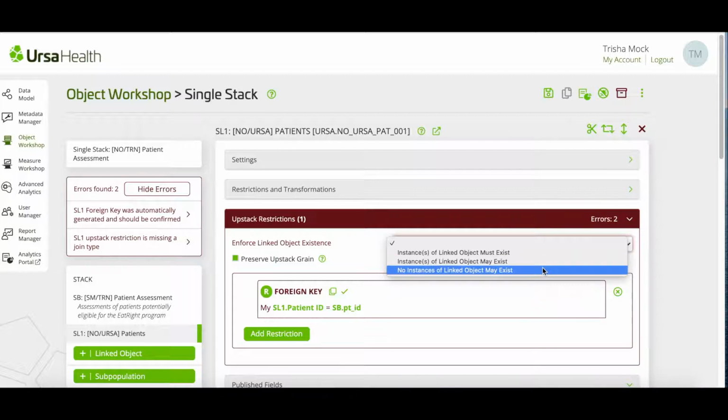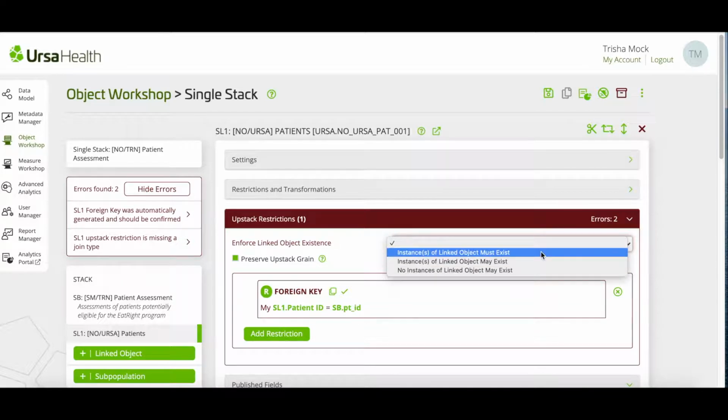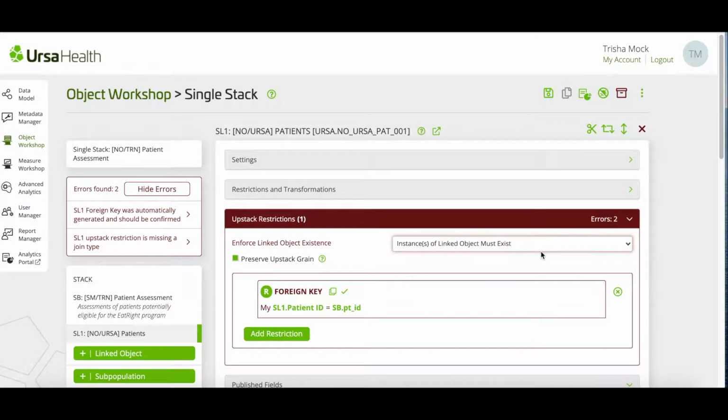The option no instance of linked object may exist is like an exclusionary left outer join, where only the rows in the Upstack object that do not match records in the linked object are kept by the new object. For our purposes, we will select instances of linked object must exist.